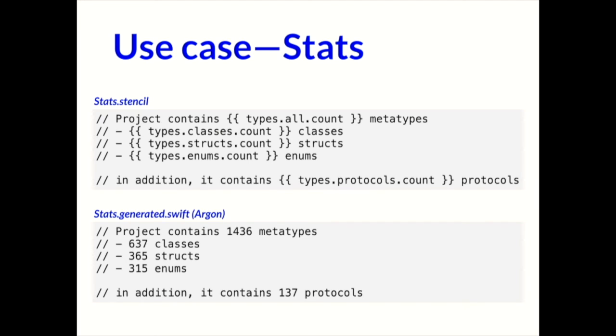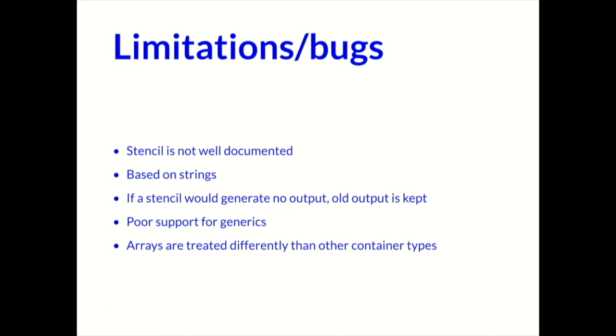So at the time that I ran this on our application, we were able to see that we have all sorts of different types. And you remember from the slide earlier, we actually have access to potentially 100 APIs on Sourcery that we could use to generate statistics about our application every time we hit the build button. So this is just one other interesting use case that I wanted to call out.